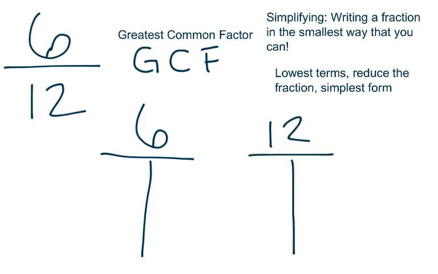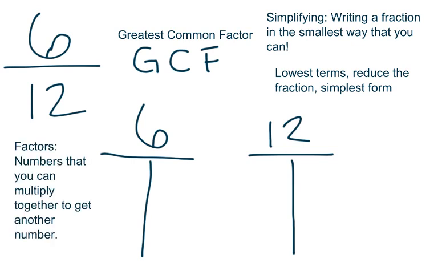Okay? So then you're going to list the factors. A factor is the numbers that you multiply together to get a number. So the numbers I'd multiply together to get the number 6, or factors could be the numbers that I'm multiplying together to get 12. Okay, so we are going to do this same thing. So we are going to list the factors of 6 and 12. So that's where this part comes in, the factors.